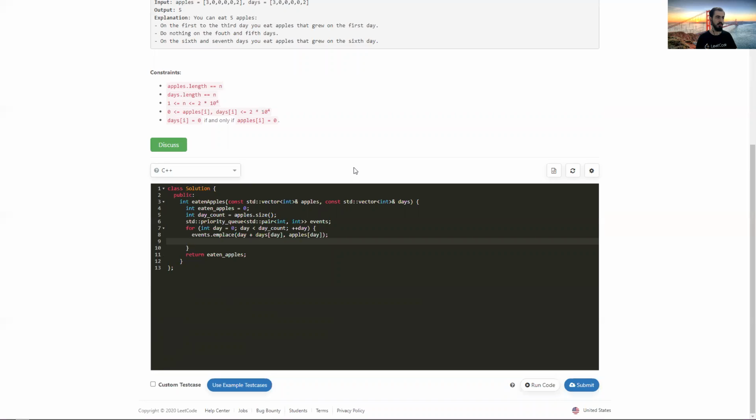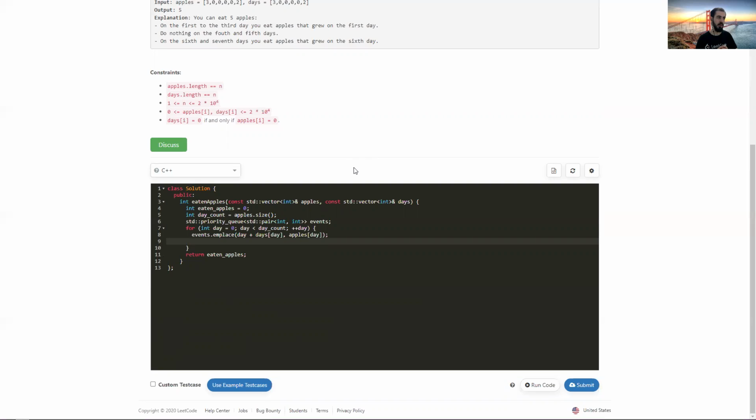Now, what we want to do is, obviously, we want to eat apples greedily. It makes no sense to eat apples which will expire later on, right? Because if today you eat an apple which expires 2 days after today, and don't eat the apple that expires tomorrow, you miss tomorrow's apple, right?